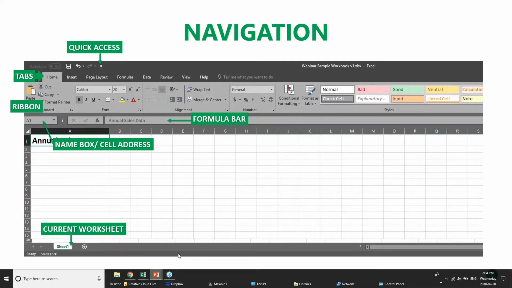So at a high level, let's talk about the navigation of Excel. Just as context, I'm going to be using Excel 2016. The reason for that is because it's the most recent one, it's the one I have on my laptop, but it's also the one where I find Microsoft has definitely upped the game in terms of functionality for people who are not financial or numbers people.